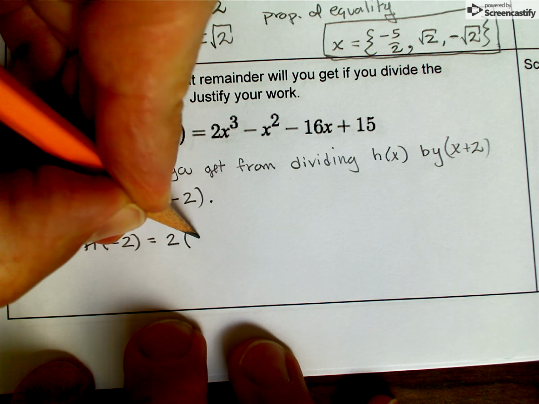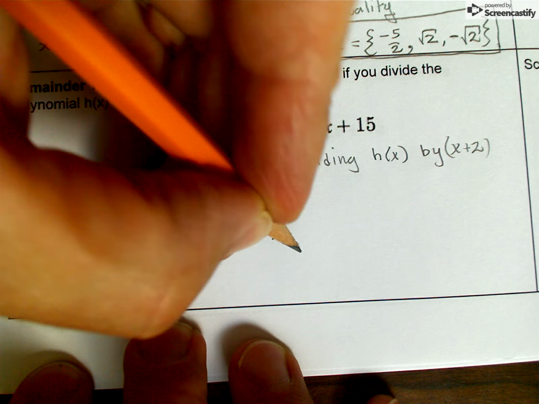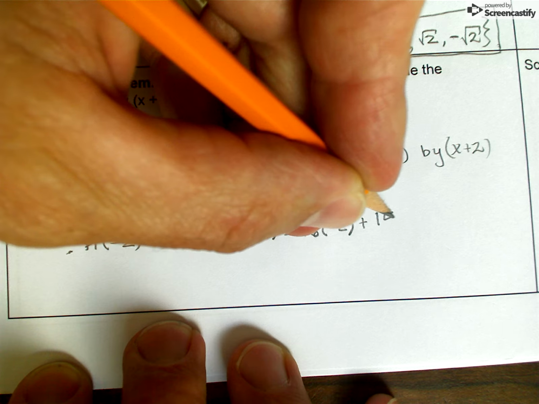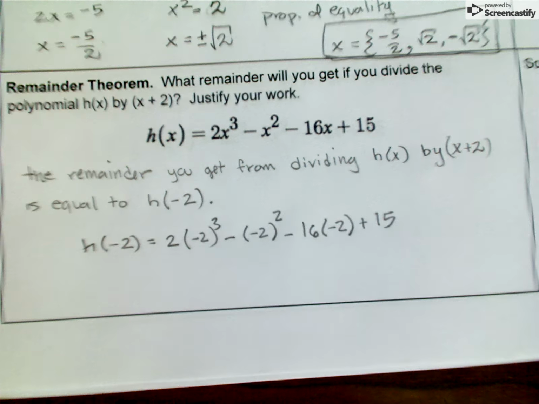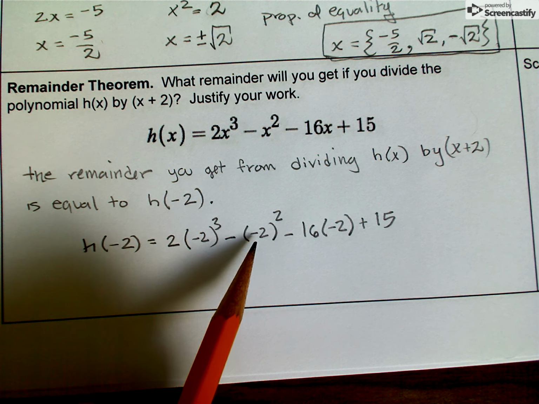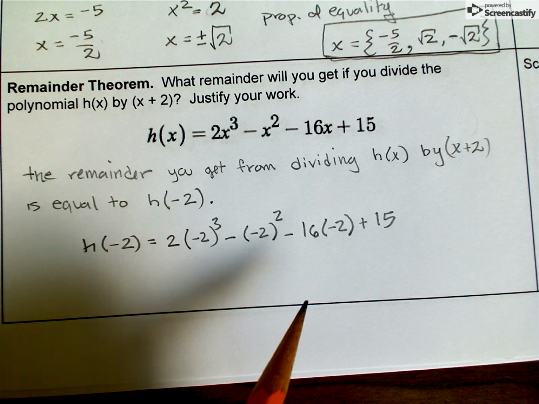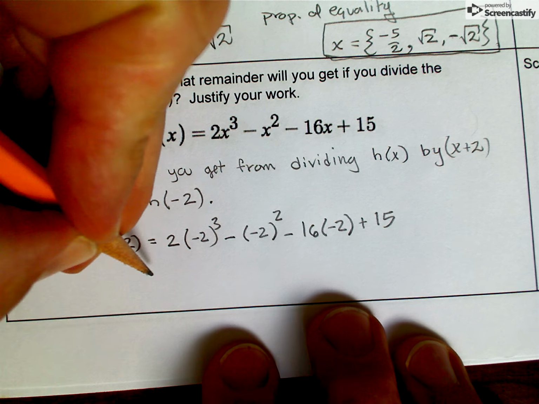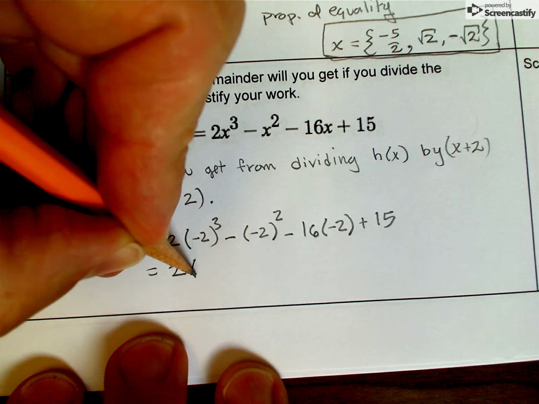So let me just plug in negative 2. Notice I'm taking my time. I first just rewrite the polynomial equation with the negative 2 replacing the x's. I'm careful with my parentheses to enclose my value of x in those parentheses so that I can account for all the signs. Then I'm going to go through and do this calculation.